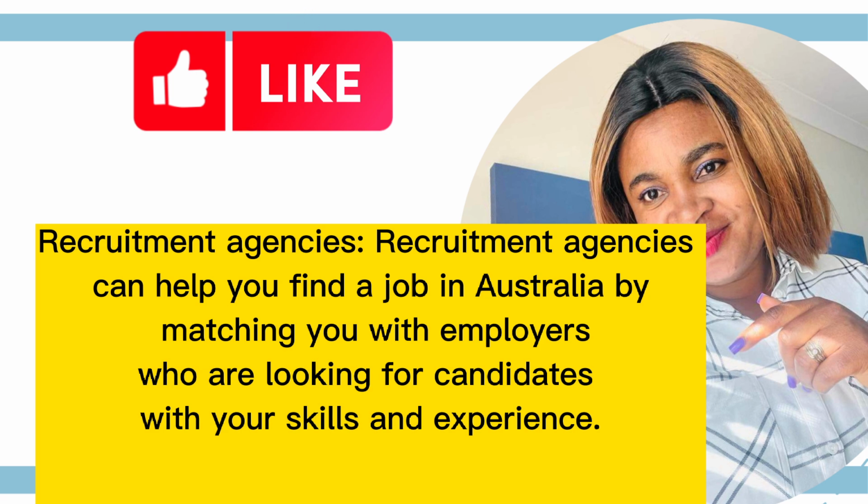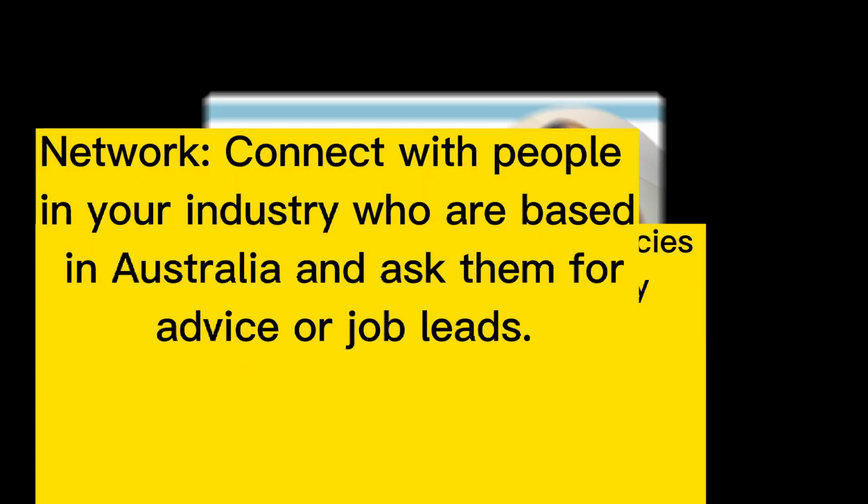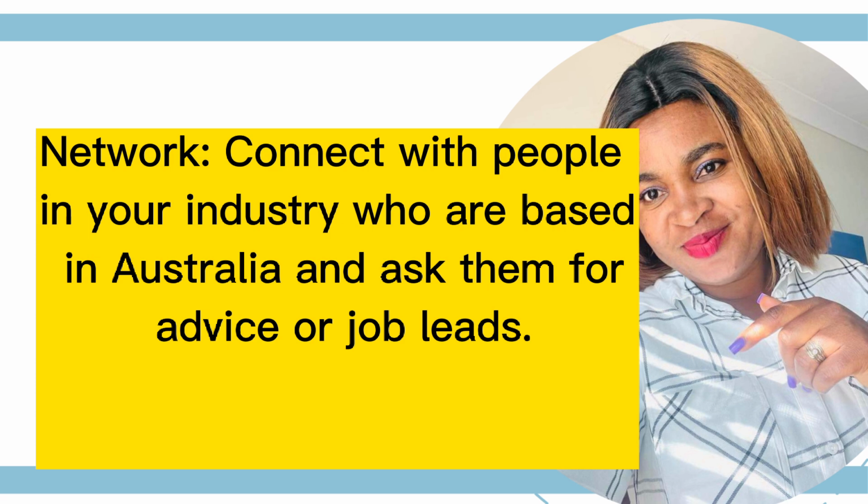They will help you easily to match the employers that are recruiting in your profession. Another thing that might be useful but very tricky is networking and connecting with people in Australia that work in your field. This is a tricky one because sometimes people abroad don't want to relate or they don't have time, and you should have patience. I think it's good you have patience when you ask them questions. You wait for answers. Don't stress people too much.